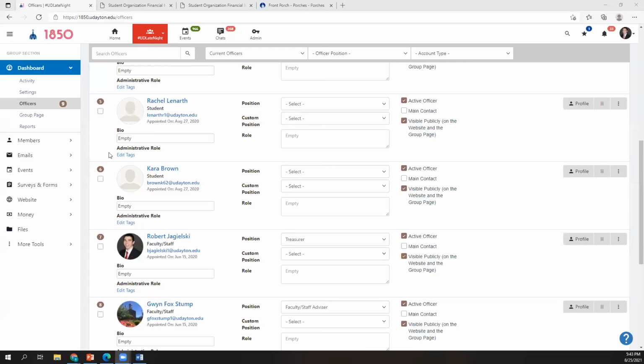One more thing, if you've all received this email, you're probably already aware of this, but if not, under dashboard, if you go to officers, this is where you can mark yourself as the treasurer of your organization. If you're not an officer of the page, then just have somebody that is currently the officer, either the president or an advisor, make you one, and then you can add in the thing. Sorry, I was not sharing my screen. So on 1850, as we mentioned, you go to your group.